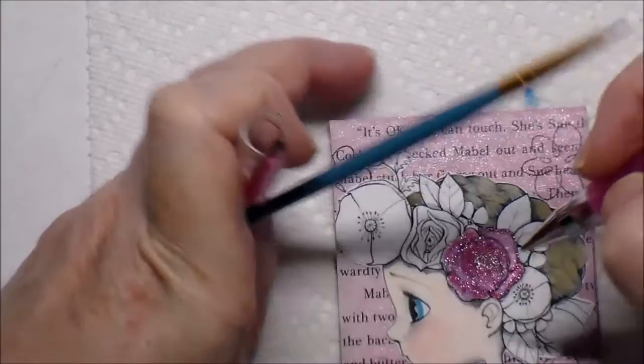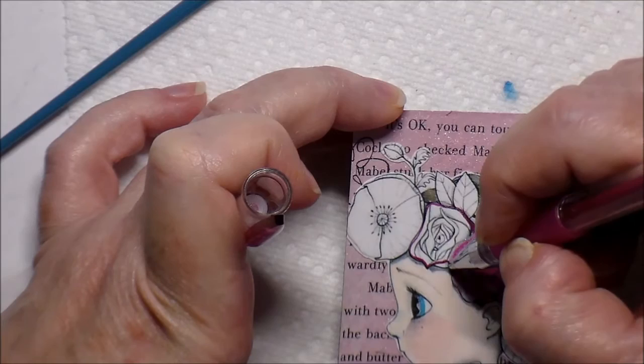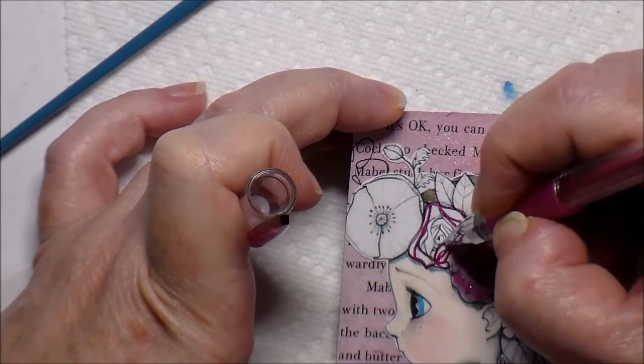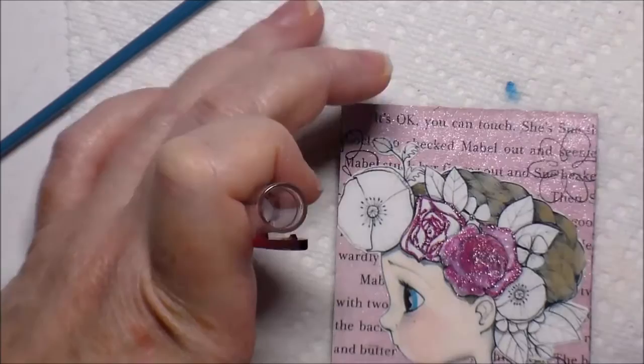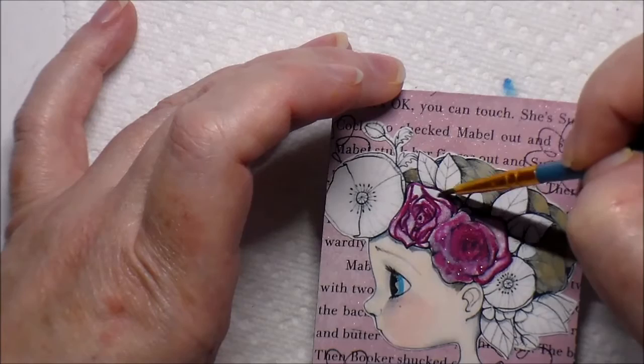So if I take it and put it on my edges of this one, which is tighter, more condensed flowers, but you can get these gel pens to write pretty darn fine. If you go straight up and down and don't press hard at all, you can get them to go pretty fine. I'm not being precise at all because my pen is thicker than my lines. Now I'm just going to take some water and bleed that color. Oh my gosh, you guys, it's pretty.